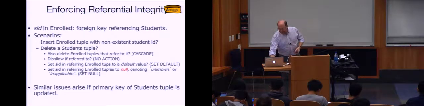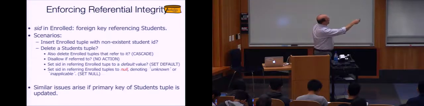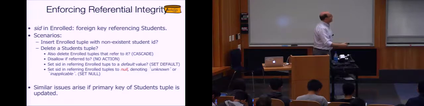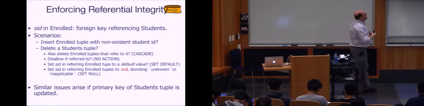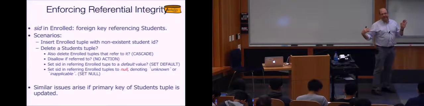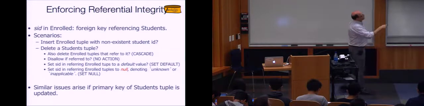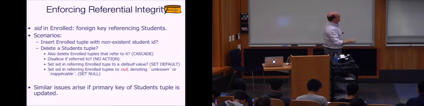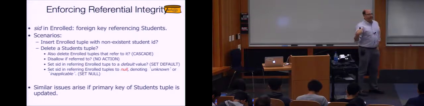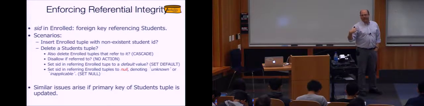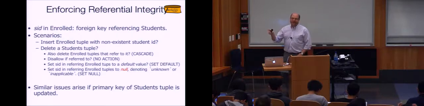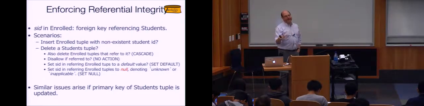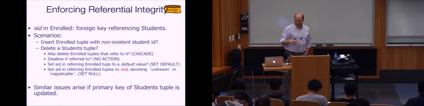All right, so with foreign keys, there's a bunch of things you could do. One is exactly what you said, which is you could delete all the enrollment tuples. That's called a cascading delete. Another thing is you could say we're not going to allow that to happen because there are things that would be left hanging if we deleted the student record. That's called no action. And then there's other things you could do, like set the SID in the enrollment table to some default value or a null value. So those are really the choices. And when you specify the foreign key, you could say on delete cascade, on update no action, things like that. So that's part of the definition.